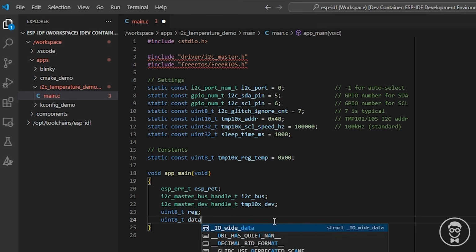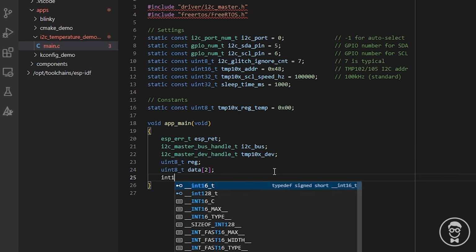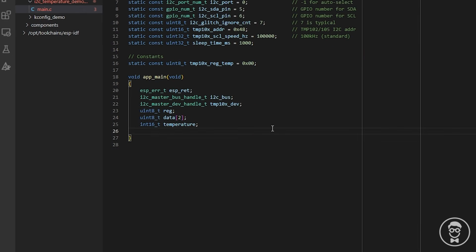We'll also create a buffer. In this case, it's just 2 bytes that will hold the temperature data as we read it in off the bus. Finally, we need our 16-bit temperature variable. Note that we're just going to store our temperature in an integer format for simplicity right now. I'm not going to use a float, which means we're dropping anything after the decimal point. This is just to keep the demo simple. Feel free to try using a float, printing it to the screen to see how that works.